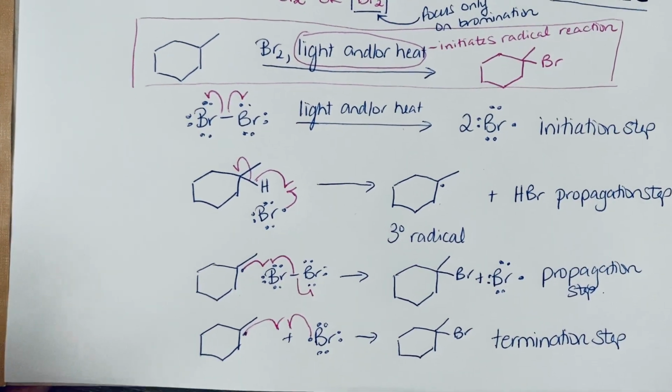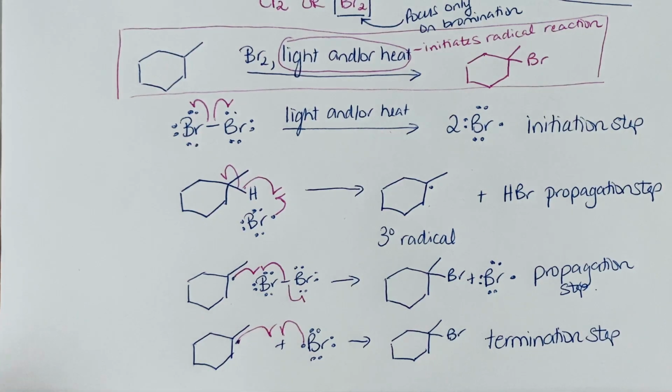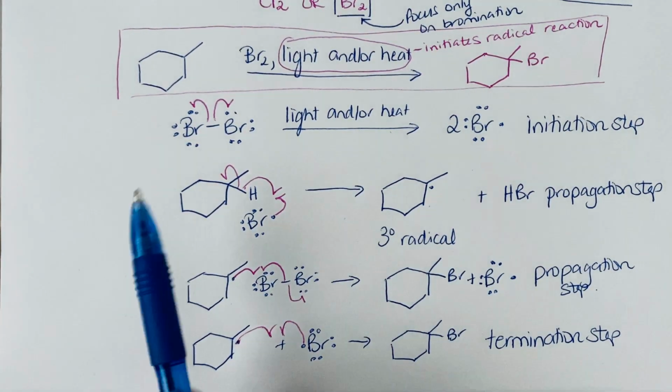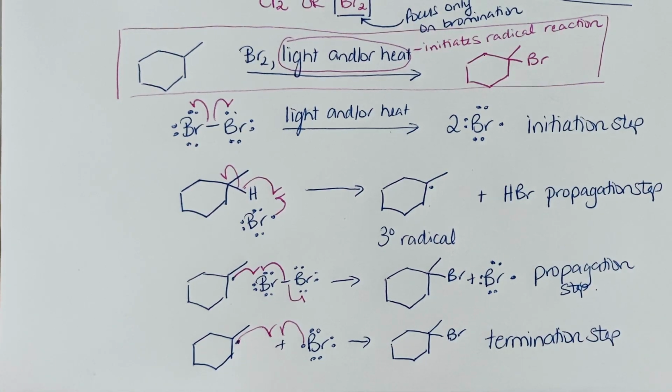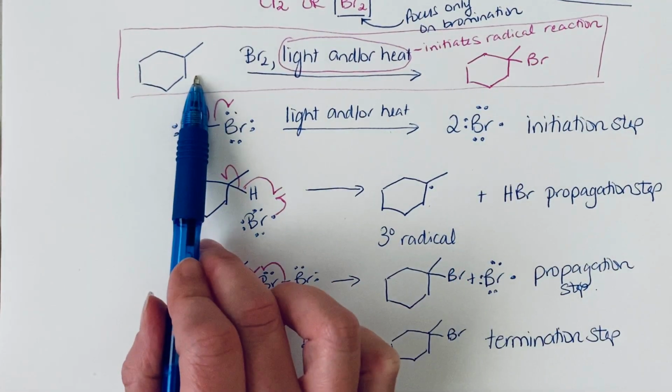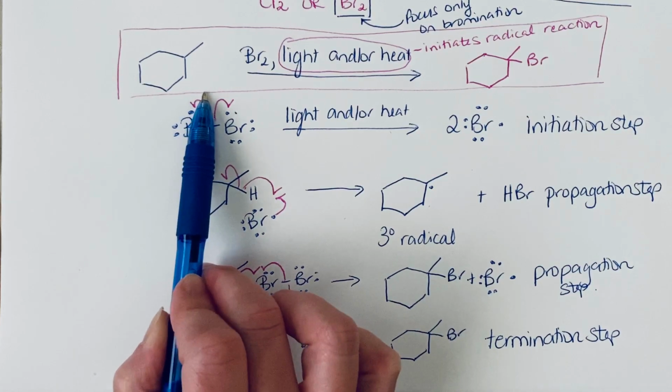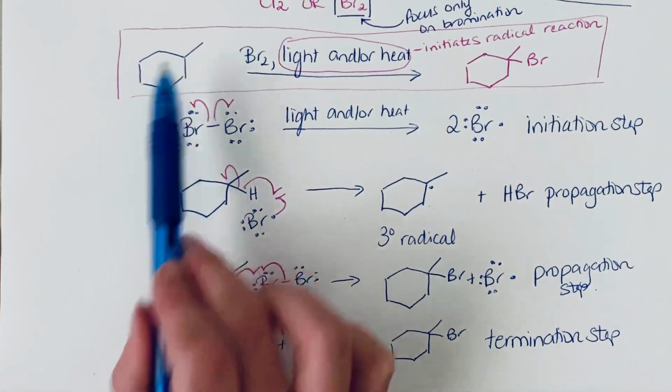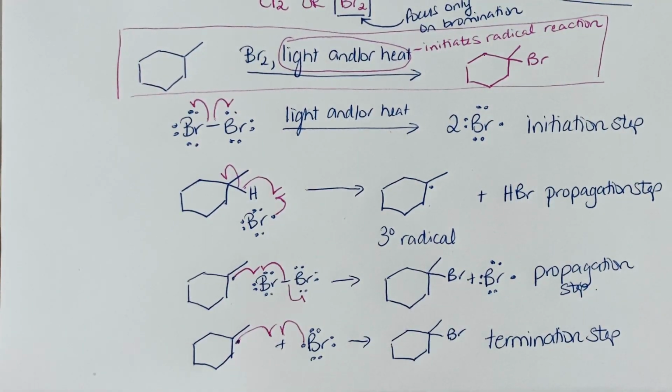And so there are actually a lot of things that could take place in this reaction. You could really imagine any radicals that you form at any point in time coming together in a termination step. So there's really actually a lot of byproducts that would form in reality. So what we do is we focus on what it is that we're looking for. And so we're always going to be asking you to draw the monohalogenation product. So assuming that this reaction only occurs once and you only replace one hydrogen at the more substituted carbon, right? So the tertiary carbon preferentially to form an alkyl bromide.